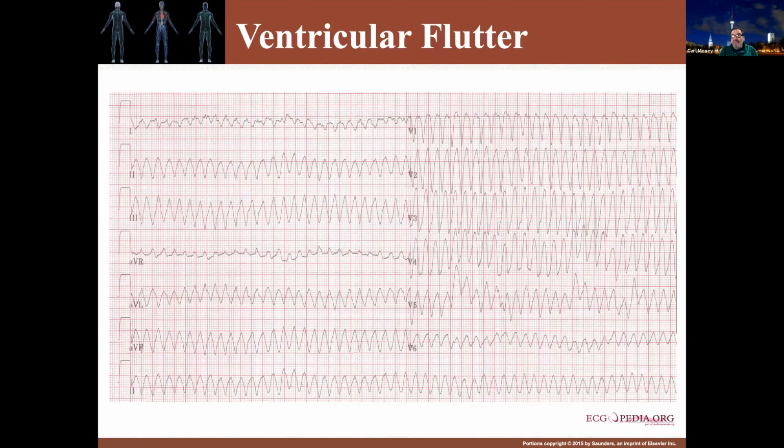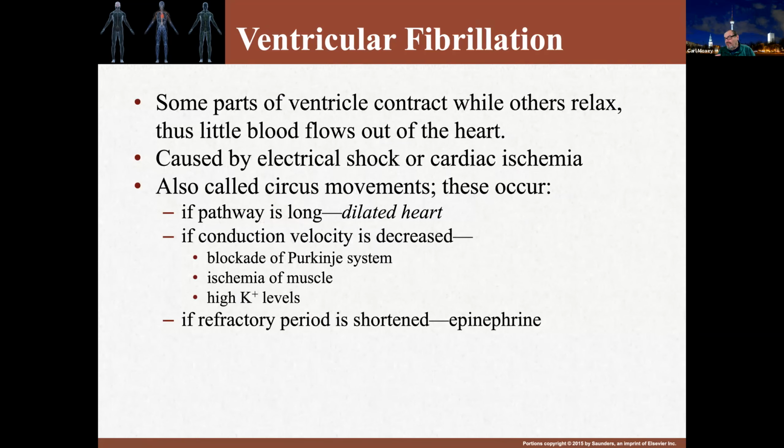Ventricular flutter is a condition in which you have these broad flutter waves. Now notice the rate here is, let's see, slightly greater than 300 beats per minute. This is a very poor condition to have because it basically means you're not going to be able to effectively pump blood.